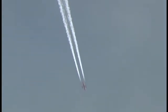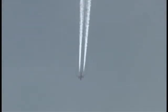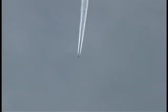The plane we've been watching for about the last minute is Southwest 631. It's flying at 37,000 feet at its cruise altitude. It is a B737-300, and it is out of the Los Angeles International Airport, or LAX, and going to Salt Lake City. You can see the rather long chemtrail that the plane is leaving. This video was shot on 3/30/11 at 9:52 a.m. And now we're watching Southwest 631 fly off into the northeast after it's overflown my location in Las Vegas.